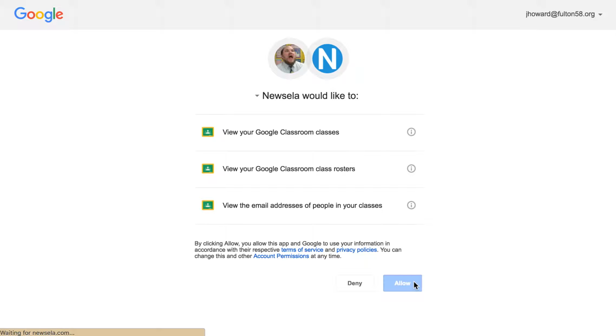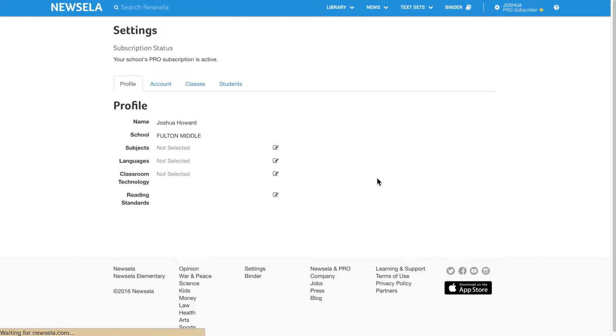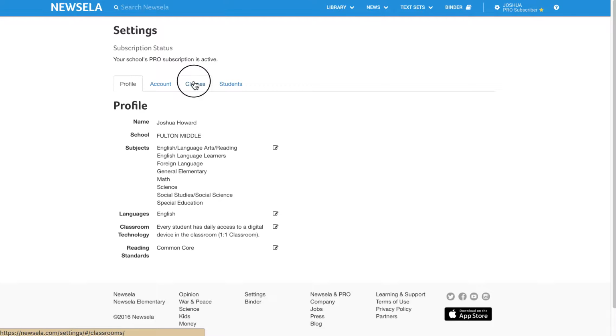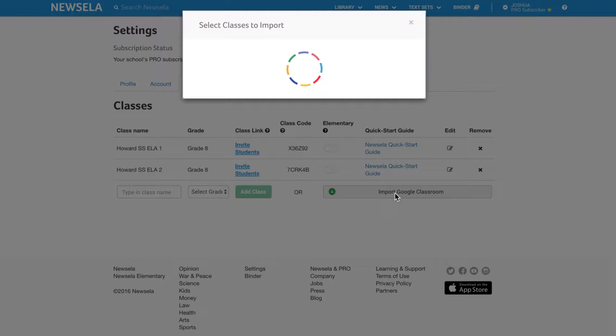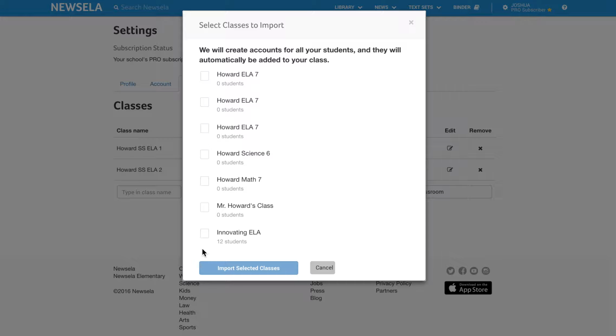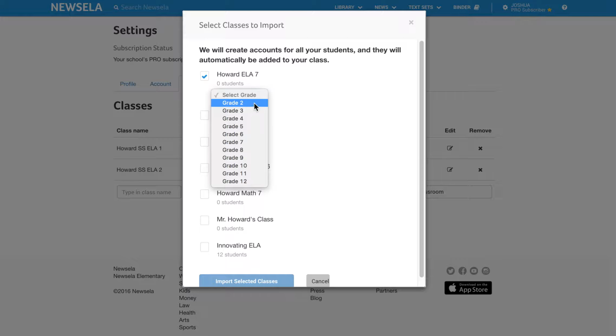And yes, it will have to request permission and get through all these things, which can be kind of a pain in the behind, but it does save you the struggle of having to go in and send emails or do those codes or even involve your students at all. So you can just import your classes directly, and it's going to save you a lot of time and effort.